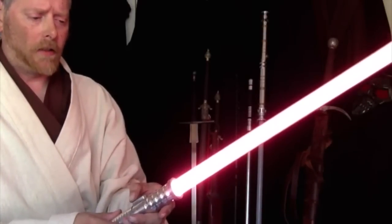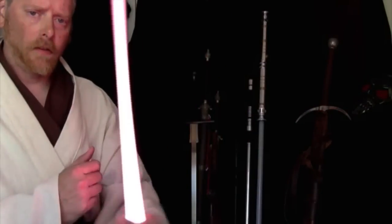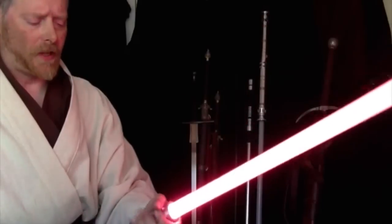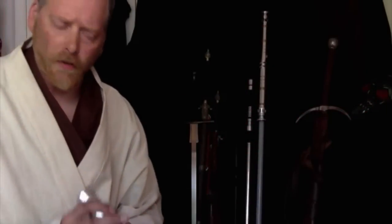Now, it's got, of course, all of the features for the Igniter Mini. Blaster deflection, all of that kind of thing. Dual phase on whatever font you want.